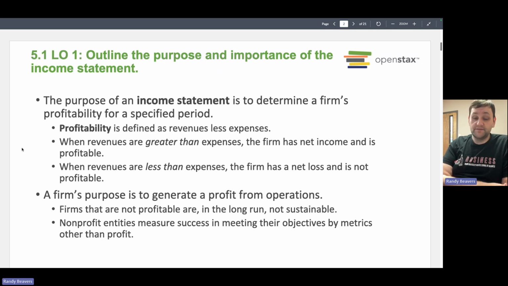So a classified income statement, if you look at one of those, it's going to subtract expenses in the following order. So you're going to have sales, and then underneath your sales, you'll have cost of goods sold that's deducted, and that gives you gross profit. Then underneath gross profit, you'll have operating expenses, and those operating expenses are deducted from the gross profit. That's going to give you operating profit.